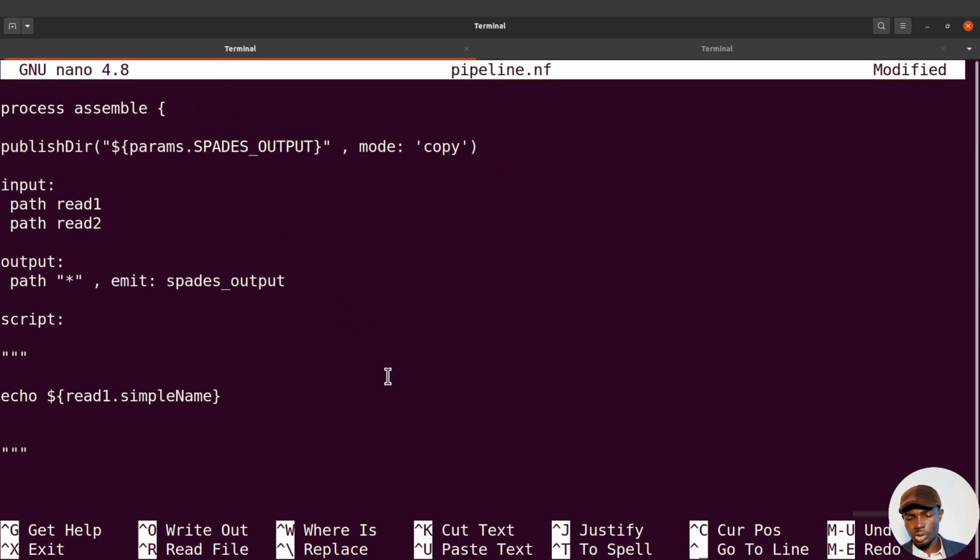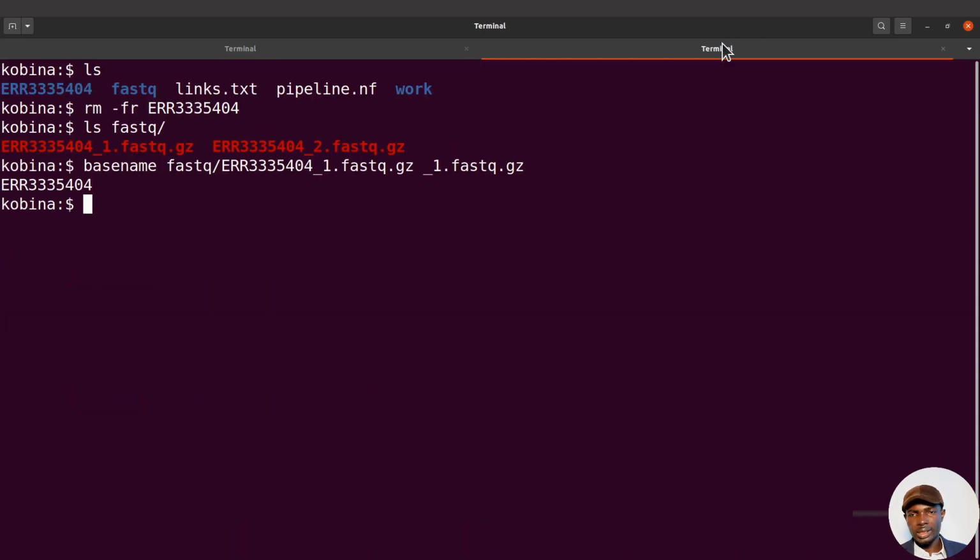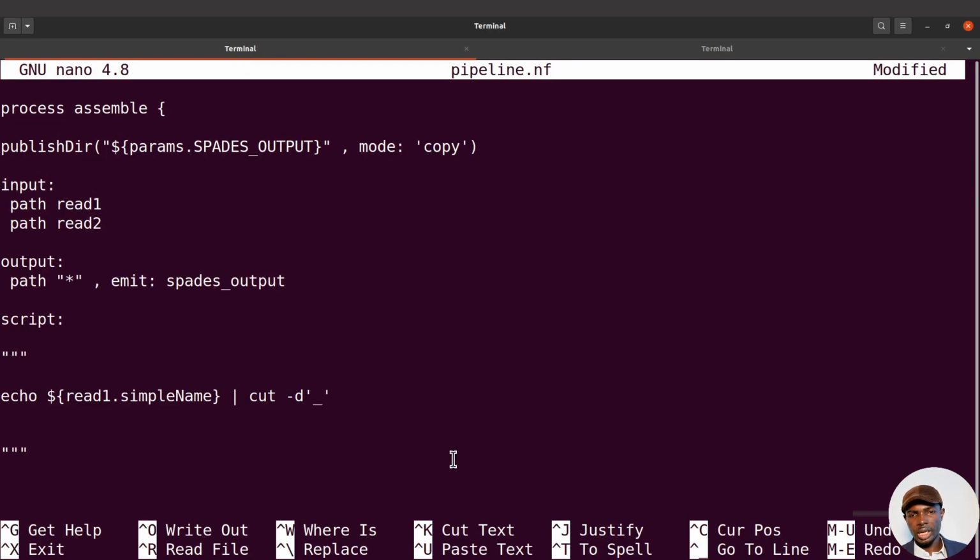So that's what we are going to do. We are going to use the cut command. You can also use awk, that's also fine. So I'll bring this pipe and I'll say cut, and I'll say -d. That's the delimiter. I bring quotes, underscore, and this. So the delimiter here means that the text will be cut wherever there's an underscore. So you have a split. When we split this and this, we are going to have two values, this and then this. But we want the first one. And therefore, when we come here, we will say -f1. We want the first one.